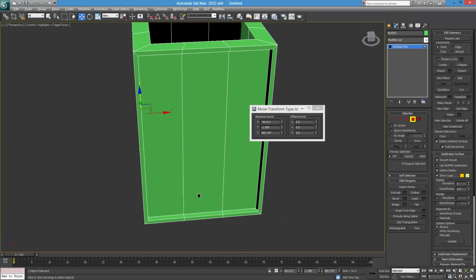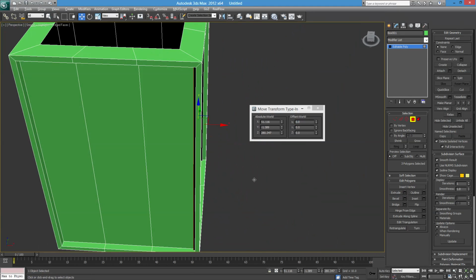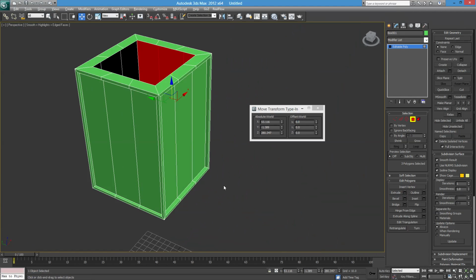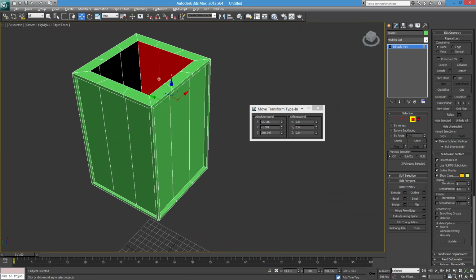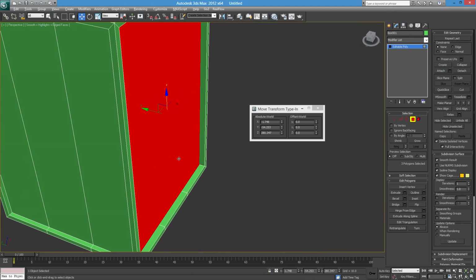Now I want to do the same thing on the opposite side. Select these faces, but now notice which direction the x-axis is facing is positive. So now instead of putting -2 in here, I want to put just 2, +2, and it brings that forward in that direction. And now because I brought those back and forward in the x direction, if I go to the side here, you'll see that the y direction is going this way, but I want to go the opposite way. So I want to put this in a -y direction. So -y. I'm going to type in -2, and that brings that forward.